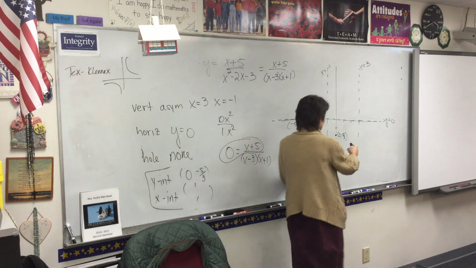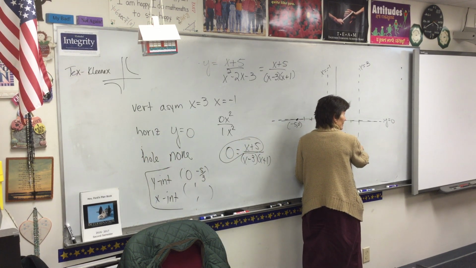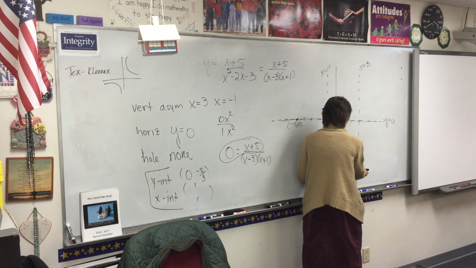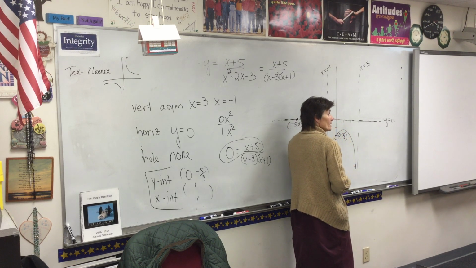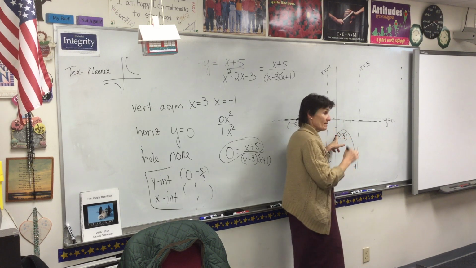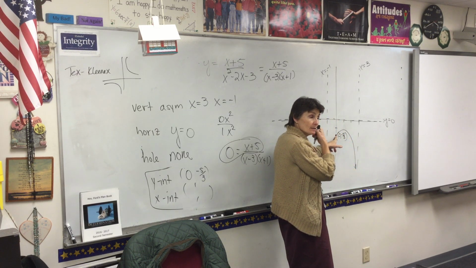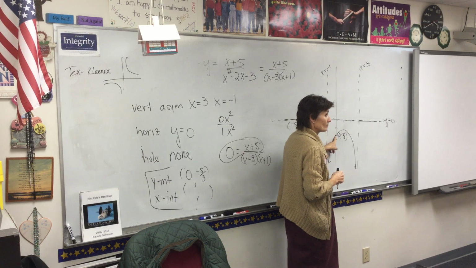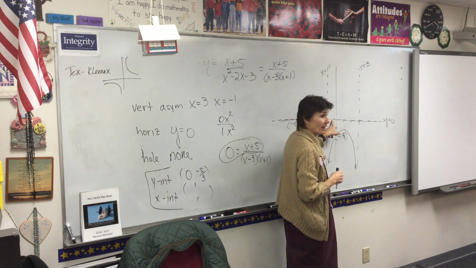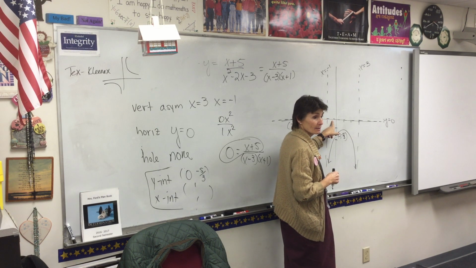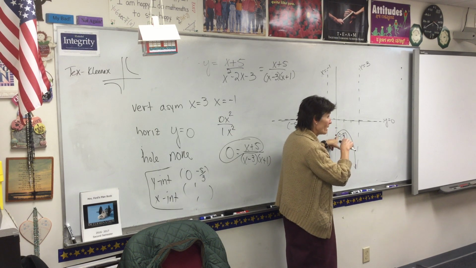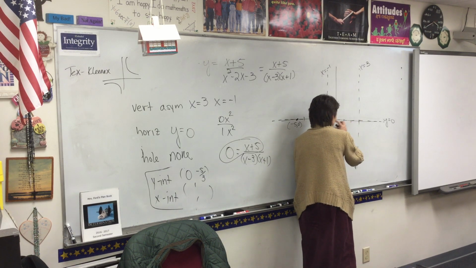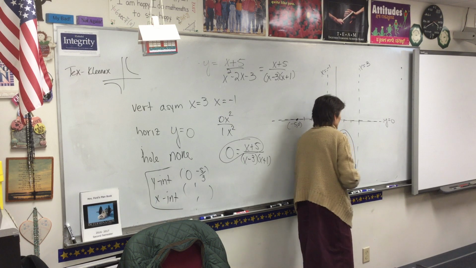I know what part of it looks like. In between the asymptotes, it has to look like this. How do I know that? Now there's a point. That point's got to be there. So I know it has to go through this point. Could it come down from the top? No, because it's not allowed to cross. So if there's one point down there, they all have to be down there. Because it can't cross. There's no intercepts up here.